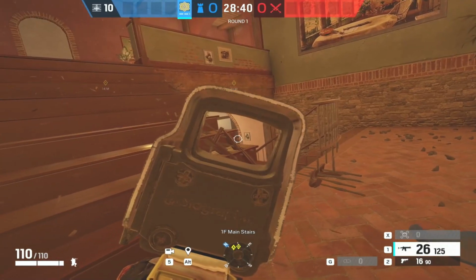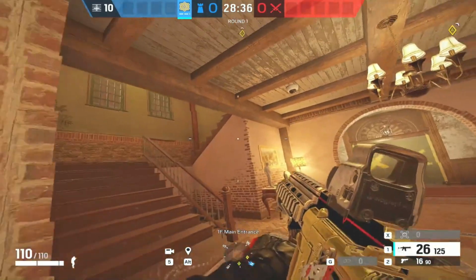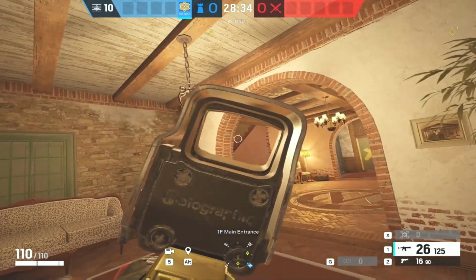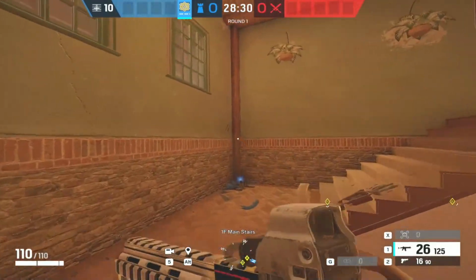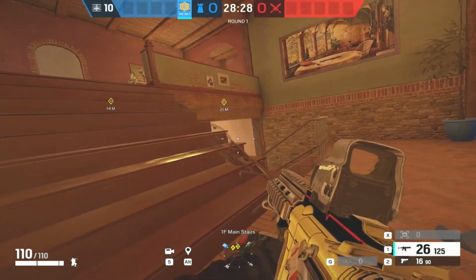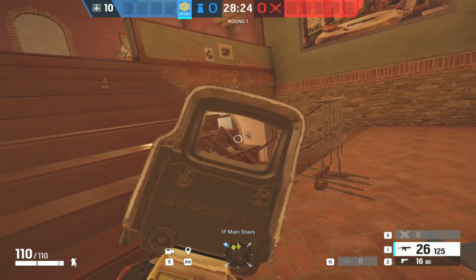You can use the stairs to create little pixel angles. So when someone's peeking you from down here, it's going to be really hard to see your head against it. Your head's going to be somewhere here in these pixels. It's tough to find. It's a really strong area of the map. If you can hold on to this for most of the round, you've done a job.